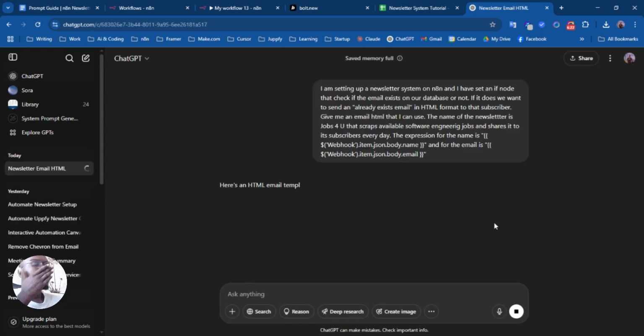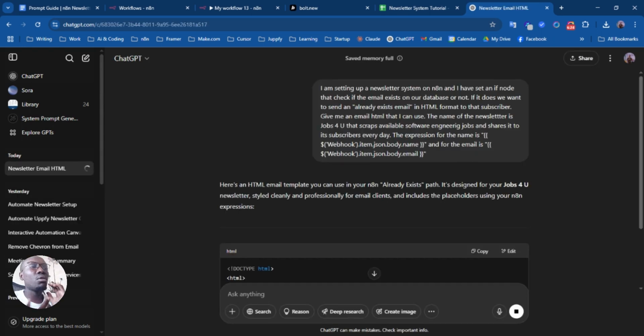We press enter. The reason why you need to talk about what your query is about in detail is because we are going to use this thread in the future, so we need to give it as much data as we can at any point.